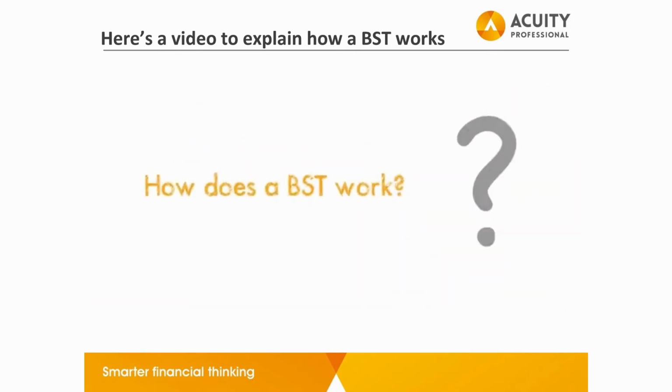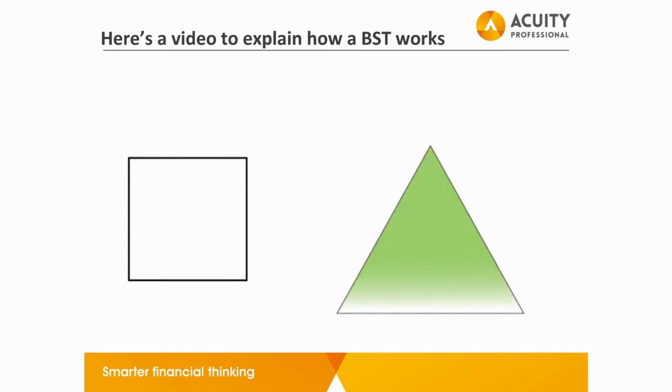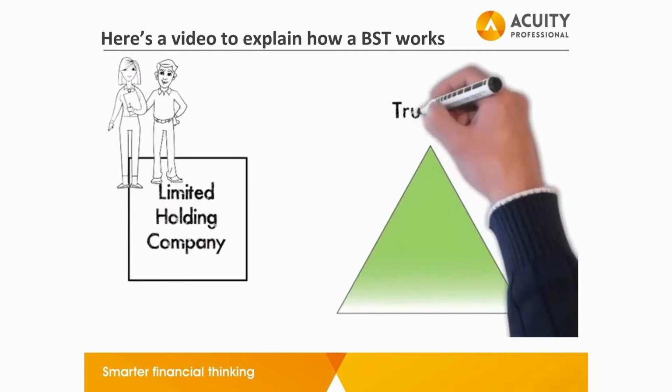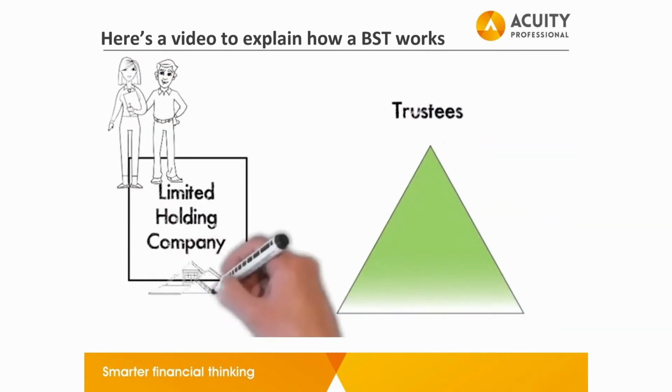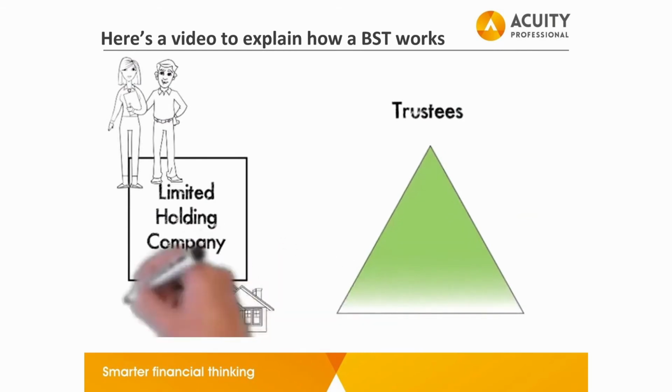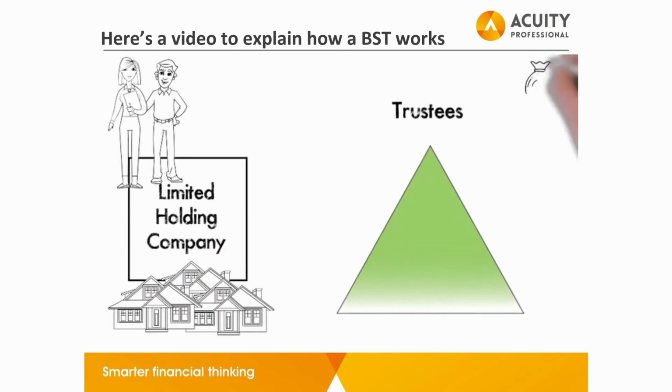How does a BST work? A BST is made up of your company, shareholders, trustees. The company will be required to appoint a trustee who will help the company to administer the trust and distribute capital or income to the beneficiaries subject to normal taxation. It is important to note that beneficiaries cannot just take funds from the trust as and when they want, and the trustees will always be guided by your company.